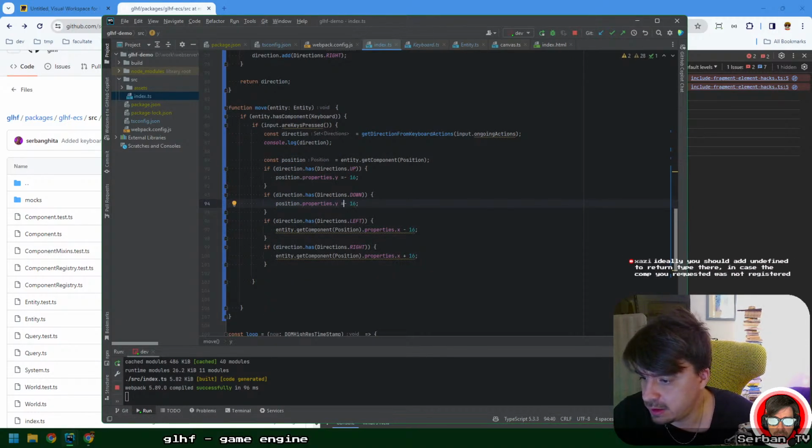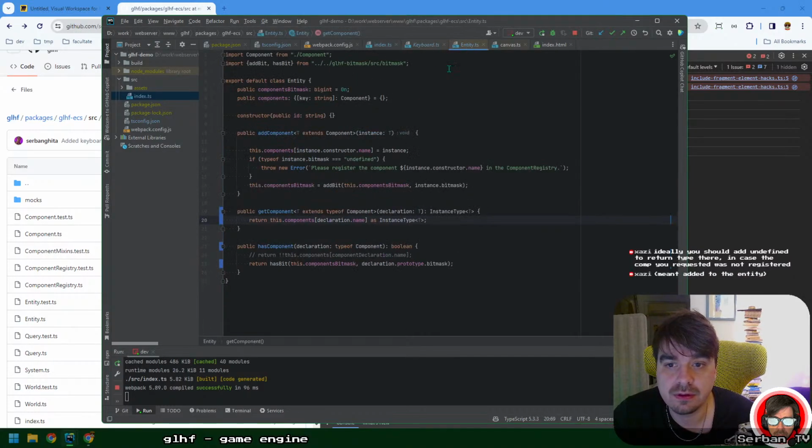Ideally, you should add undefined to the return type there in case the component you requested was not registered. I think I have a protection against that. Oh shit. You're right.